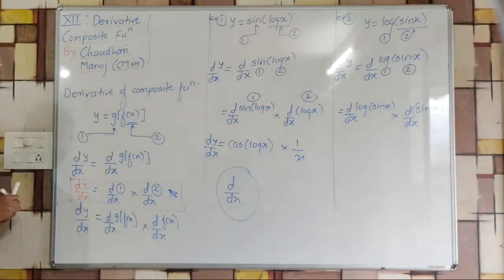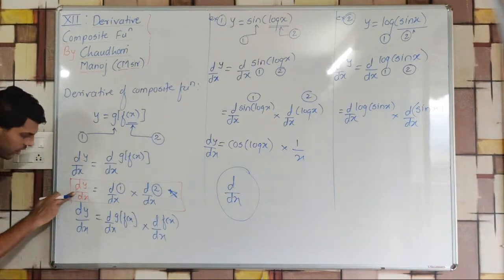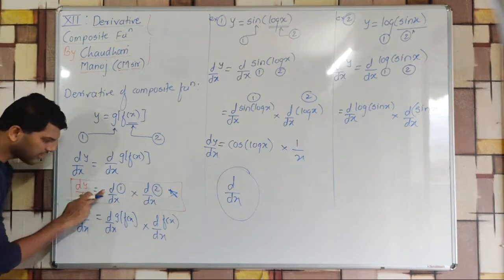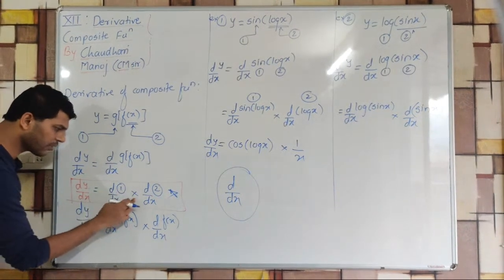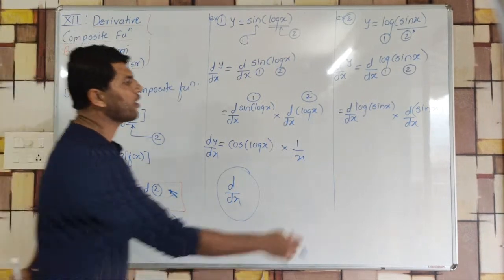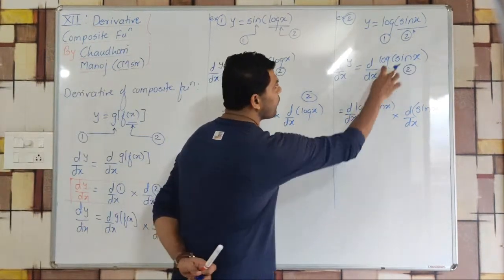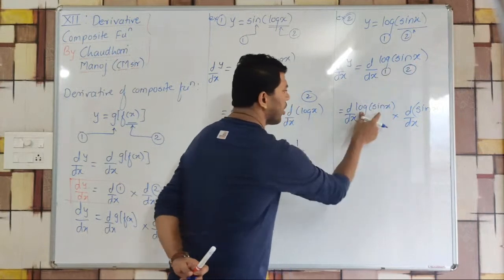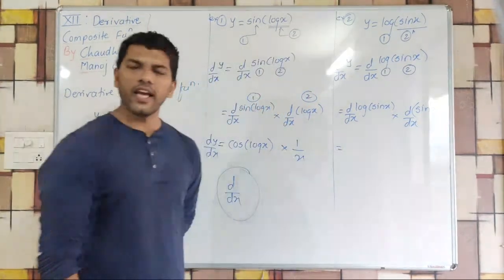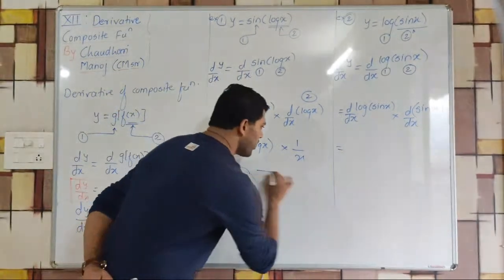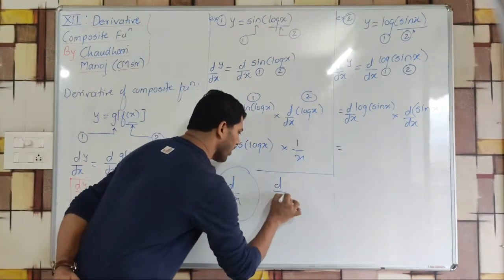This is a very important step. It's all about how to find the derivative of LHS. It's a derivative of first into derivative of second part. So it's a derivative of first part, along with this log of sine x, into derivative of the second part. Okay. Then tell me, what is the derivative of a standard function log x?